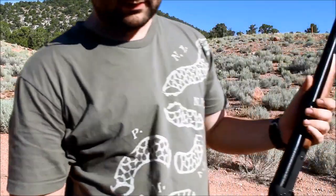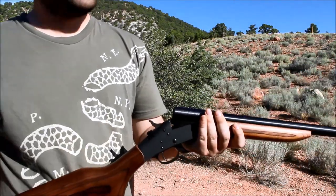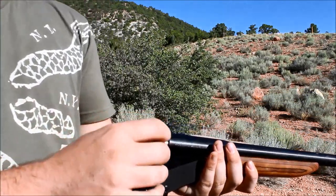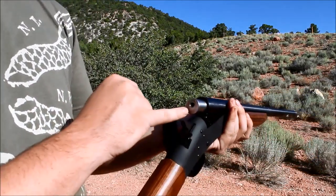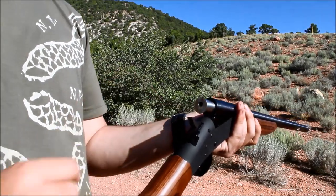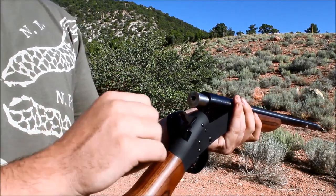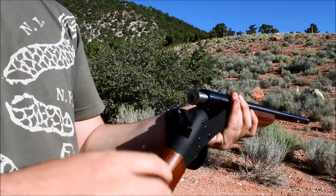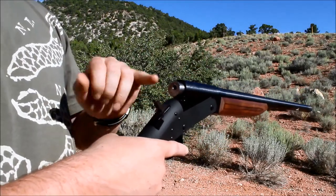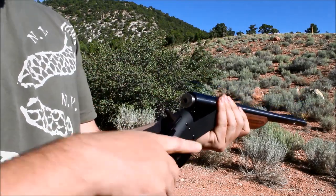So I have a 12-gauge H&R Partner here. Here's the old style. Generally when you load these, because on these rimfires, 22s and 17s, the hole is off center because you're using a center fire gun to shoot a rimfire, you can see it off center, so it circles the center fire firing pin, so no matter where it is, it will hit the rim on these rimfires.